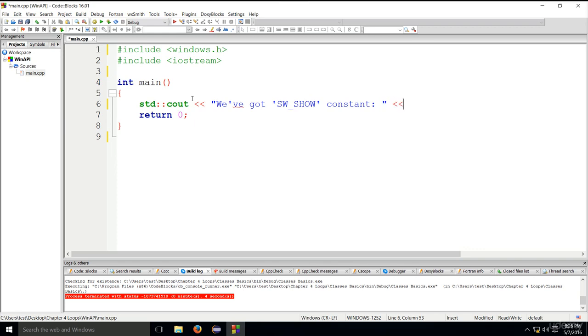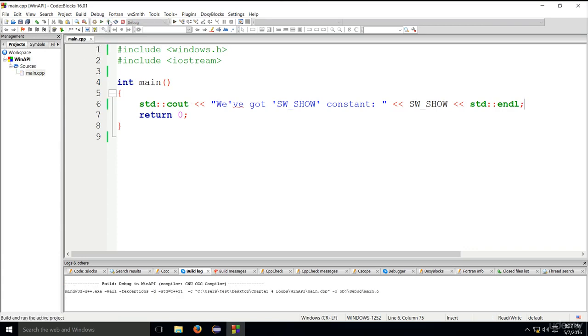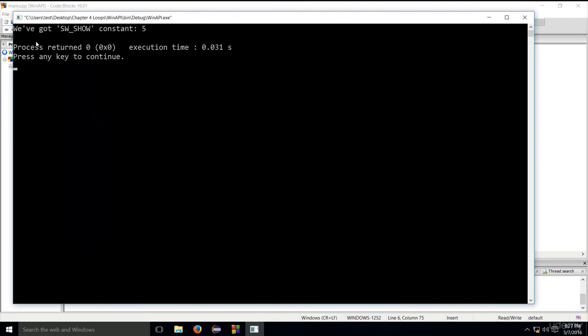Okay, so let's go ahead and print it out as well. Save it, Control S, build and run. There we go. So we've got the SW_SHOW constant, which is number 5.